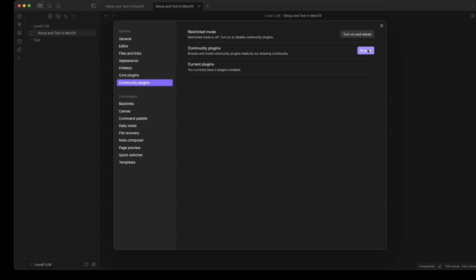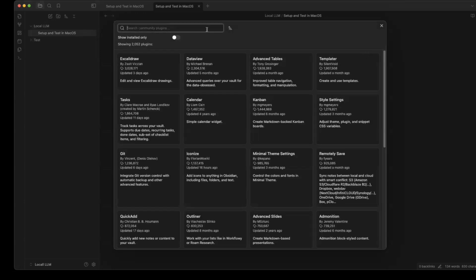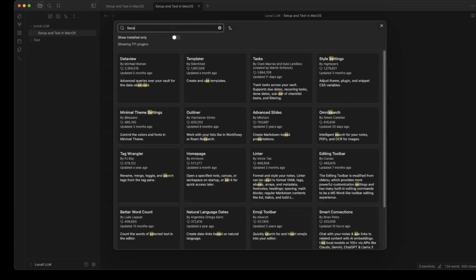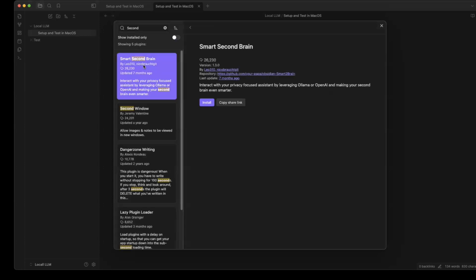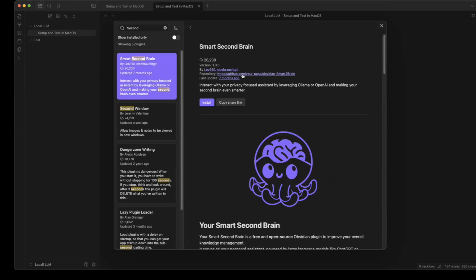When you first do this, you say enable community plugins and then browse. Here I just type second and it goes to Smart Second Brain. Let's install it.